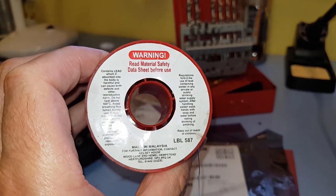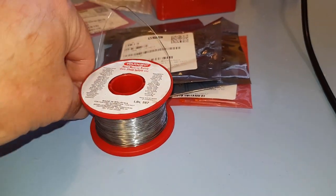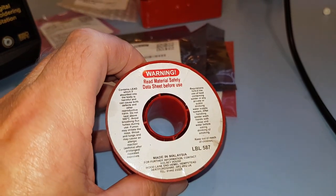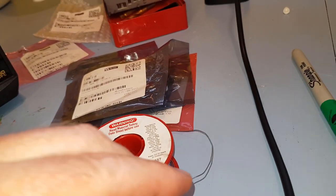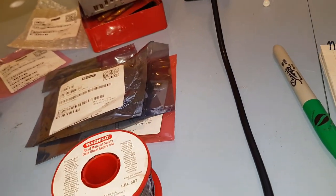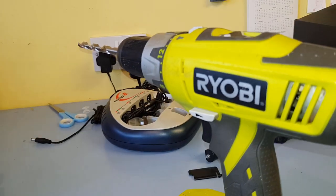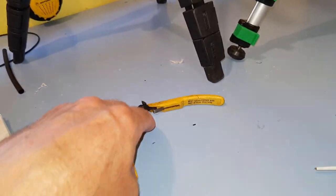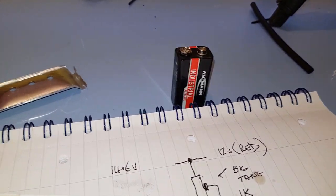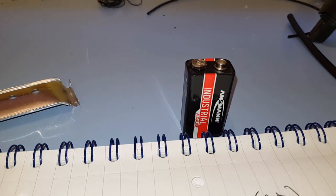Solder. You've got a lead solder. You can use silver solder, but then you have to heat things up to a lot higher temperatures, where this old lead tin solder, 60/40, that's what you used for years. And that's a lot easier to solder than the silver stuff, because as I say, it has to get a lot hotter. So yeah, cheap old soldering iron, drill, side cutters, bit of wire, and 9 volt battery, so you can check things out. I'll go through how to actually test the LEDs, and the reason why I don't just connect LEDs across the 9 volt battery, because they go pop.